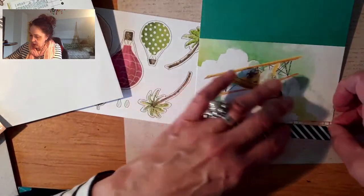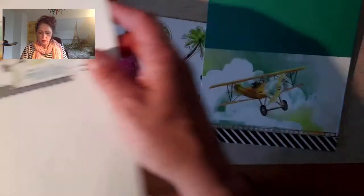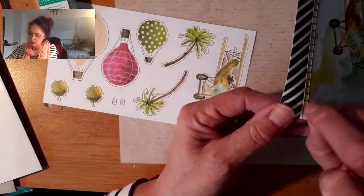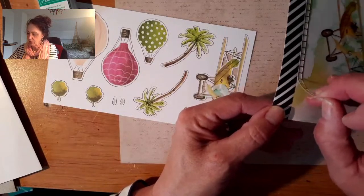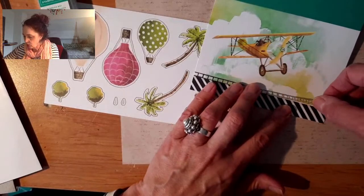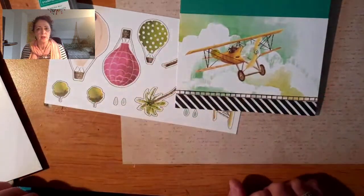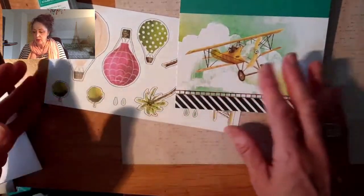I got a little bit of a gap there, so I'm just going to carefully, let me see if I have my pokey tool. My pokey tool is not handy. I'm being a perfectionist now, which is not necessarily a good thing in card making. See, I'm just peeling it off a little bit. It's very forgiving. So this is a great kit to do if you've got kids stuck at home. Well, it's still not perfect. You know what? It's not a big deal. It doesn't have to be perfect. See, there's a tiny little white gap there. I might fix it later, but for now, I'm going to leave it.